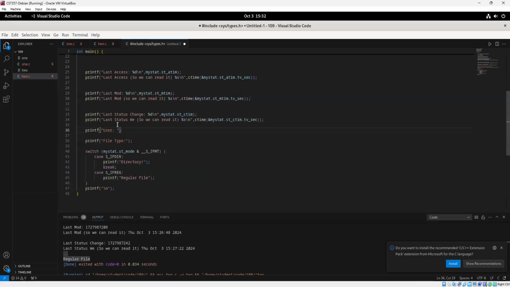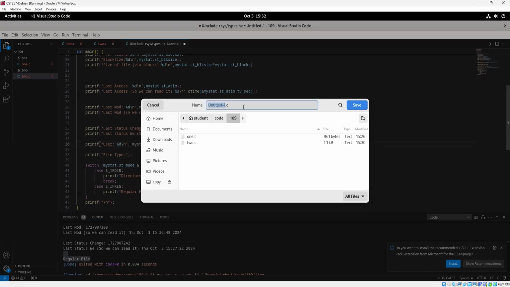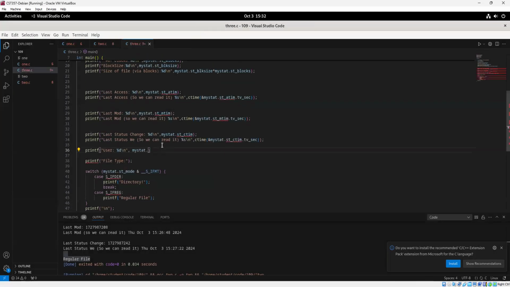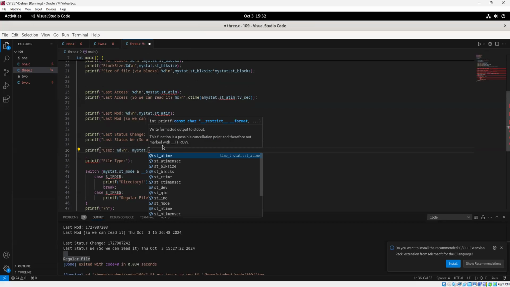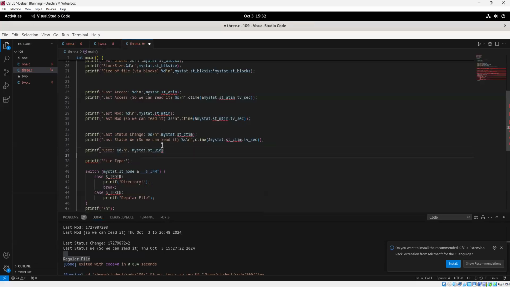User. Okay. Now, it is going to be by default a... it does not like my stat for some reason. Oh, it's not really a file yet, so it's not doing completion. Okay, it's not doing code completions because it's not yet a C file. So we're going to use not the inode. I'm sorry, it's not the GID, it's the UID. There you go. And just so you can see what it looks like, I'm going to do the GID as well.